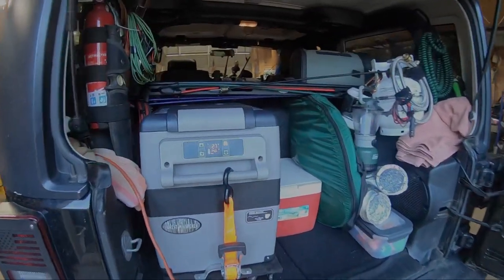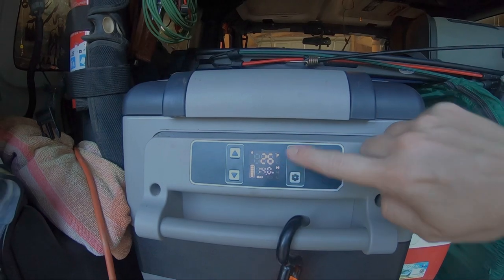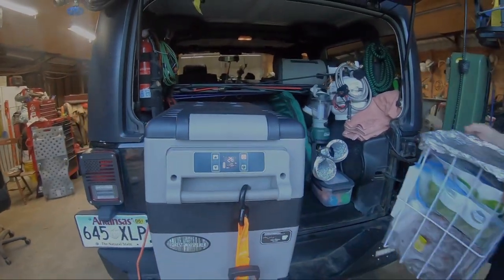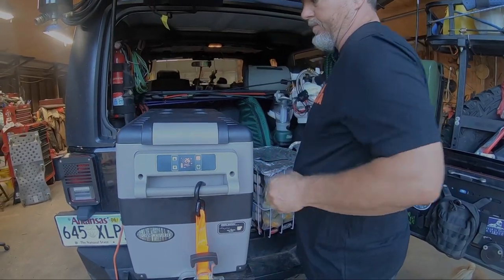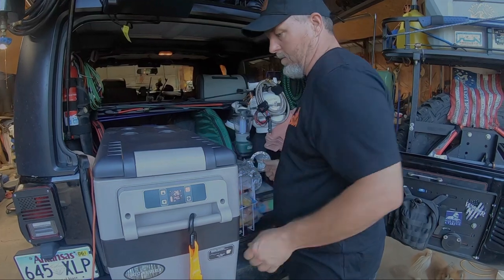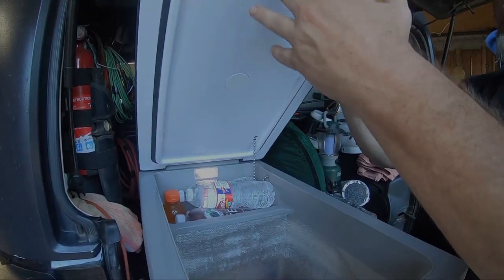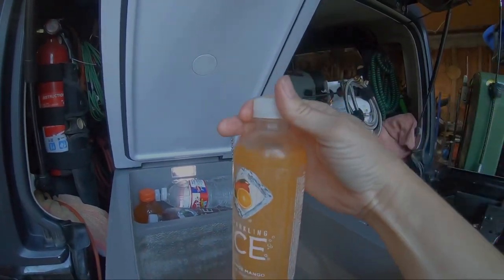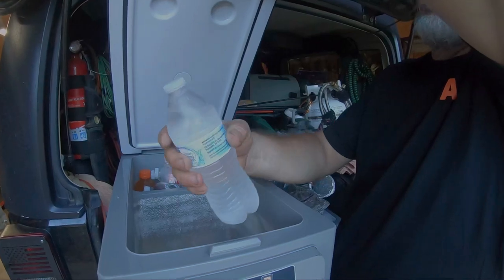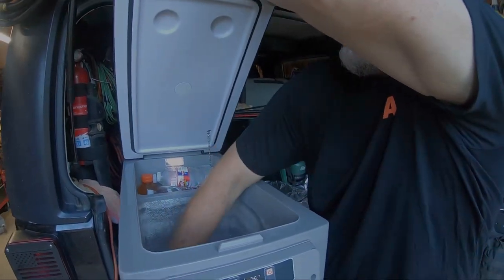All right, here's our fridge. That's what it looks like. You can see it's set to 26 degrees right now. And David has built us this handy slide out so we can pull it out and get to it really easily. Okay, I think there's a couple of things you got to pull out of there. I don't know if you can see or not. Let me see this drink. This just came out of there, and it's icy cold. You can see the fog on it. Oh yeah, there's ice in there. The lower you go in the fridge, the more freeze you get.